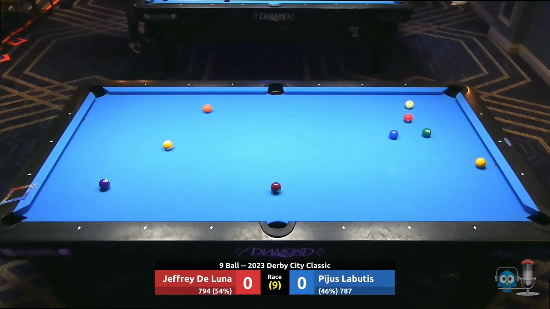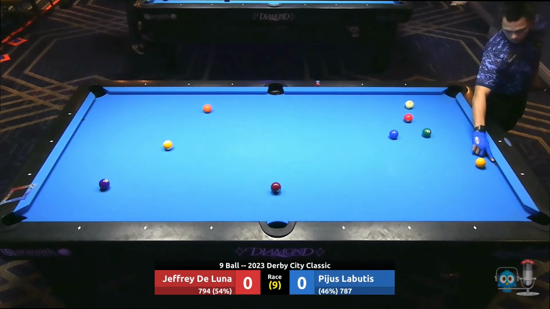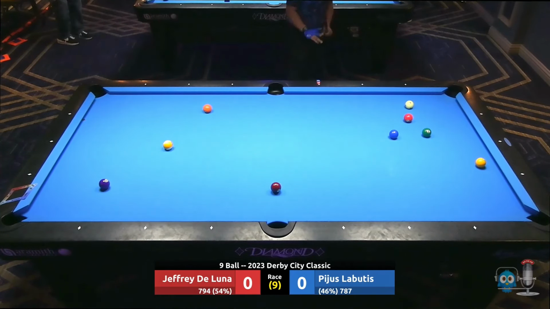But opportunity for Jeffrey. Yeah, I'm a little surprised he didn't go for that, Kevin, actually. I thought he was aiming up to have a go at it. Perhaps it was the awkward cueing that put him off it. Maybe he doesn't want to go and do something silly on the first shot of the first game. You mean like that?